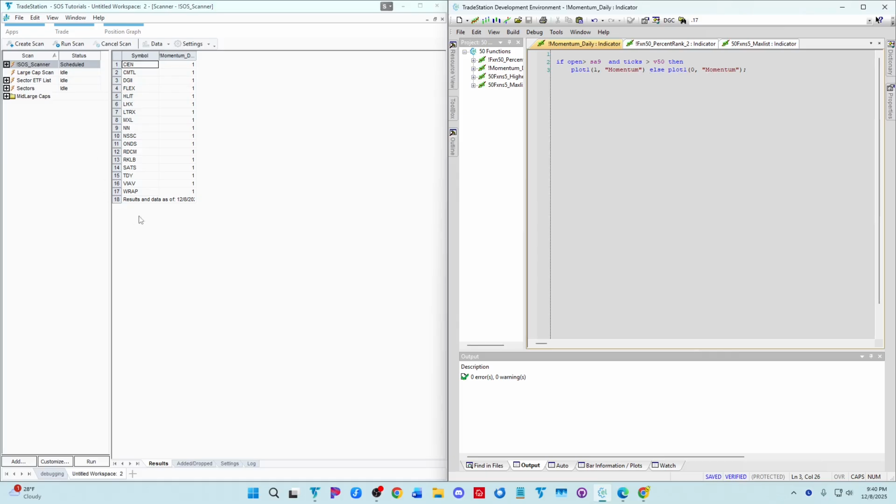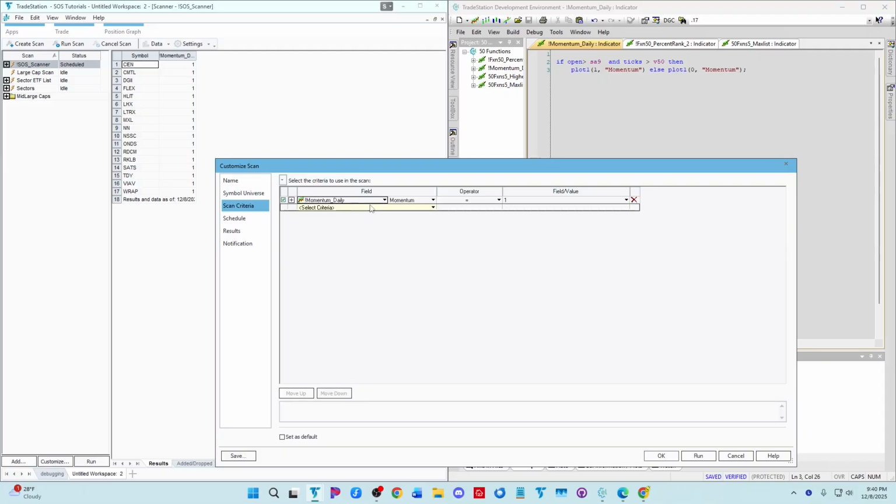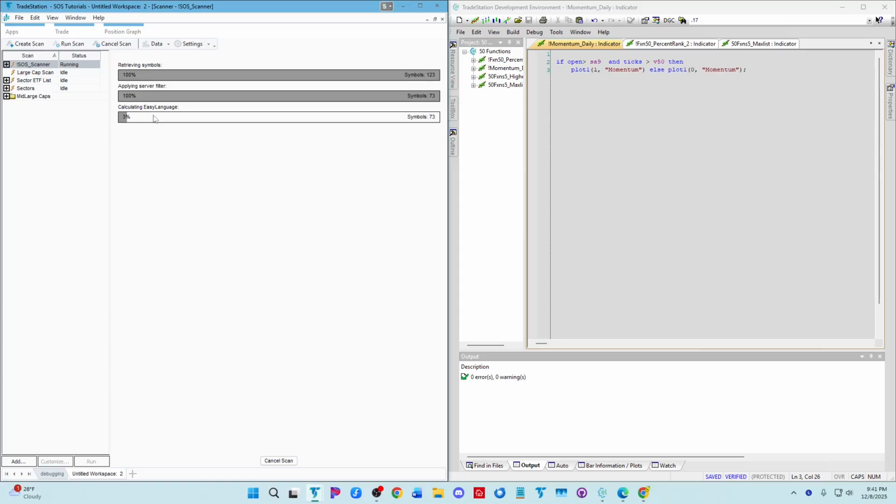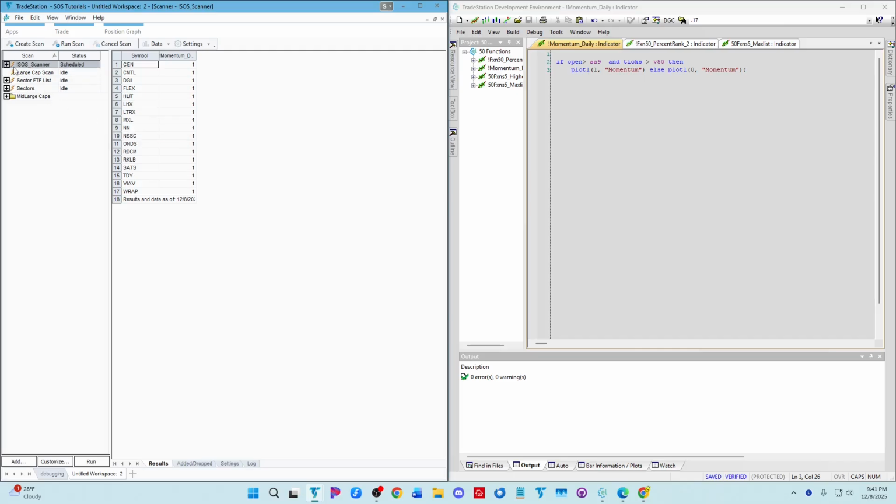There are your results of your scan, and then if you went to the results and you save the new list, new scan on 12/8/25, we're going to click run. All right, we still have it at auto detect, so it takes a little bit longer. And then when you click here, you see the new results at 9:41 right here.